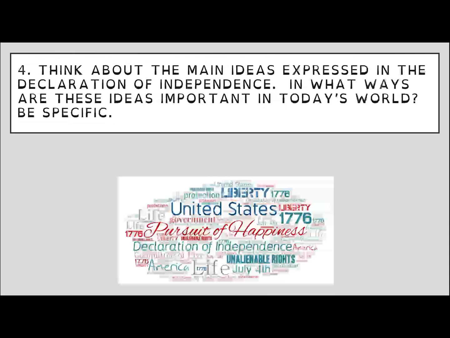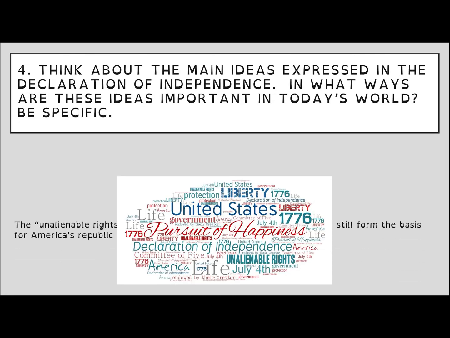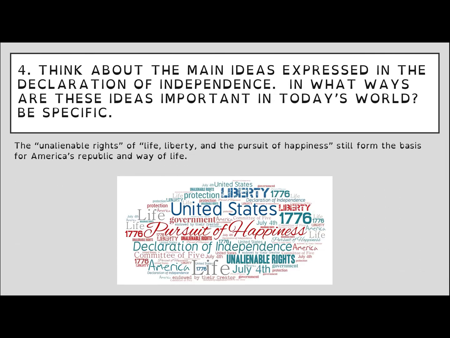And number 4, think about the main ideas expressed in the Declaration of Independence. In what ways are these ideas important in today's world? Be specific. You may not have exactly what I have, but I chose the phrase life, liberty, and the pursuit of happiness, and unalienable rights. Thomas Jefferson wrote that those are the rights that we're born with. You have the right to live, you have the right to have liberty, and you have the right to pursue what makes you happy. That was not always the case in Britain.